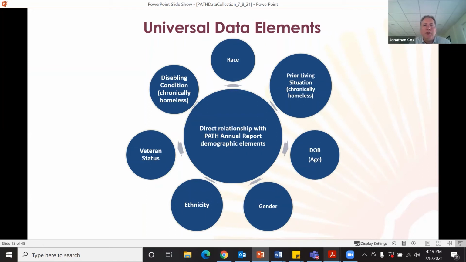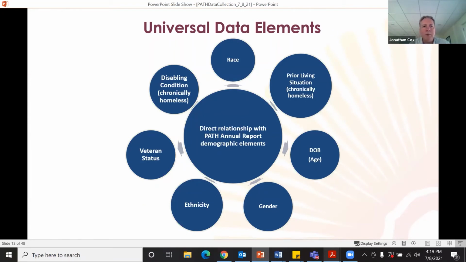And that's really one of the major pieces that has evolved over the last 5 years, using the data to identify folks that are chronically homeless. Prior to the last 1 or 2 iterations of our data sets, we used to have to try and do that manually by hand.